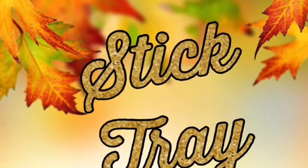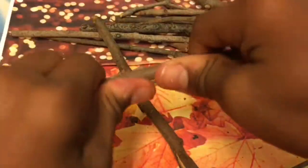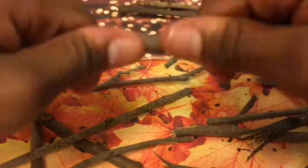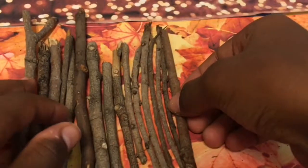Next up is this stick tray, and it's really easy. You're going to need to go into Mother Nature and pick up a bunch of sticks. If they're not already small, you're going to need to break them in half, and then you're going to set them in order like this. And now you're going to hot glue them together, and then you're done.